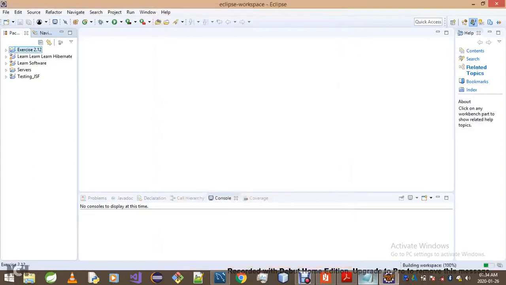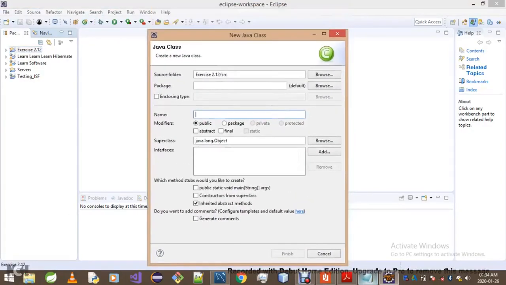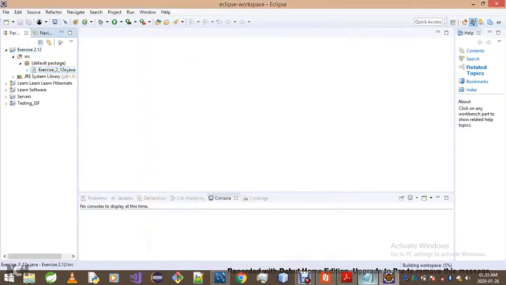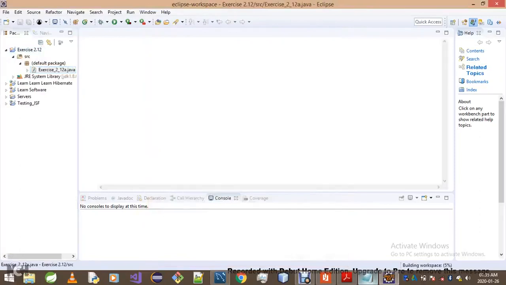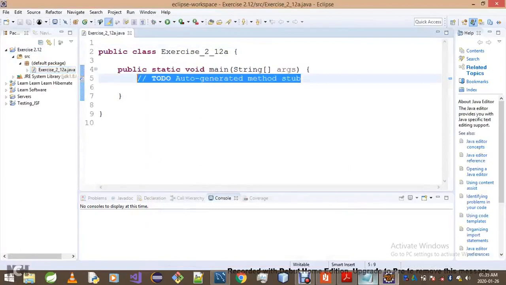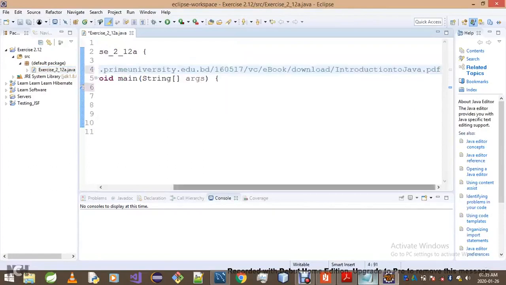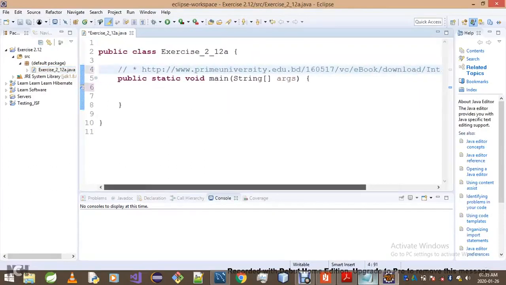Now that we've got our project here, let's create a class. And again, we will be having 3 solutions to this problem. So let's see what student A has for us. Let's hit the main method checkbox. We remove this generated comment. So here is this link. As I just said, I want to leave it on top of my main method.